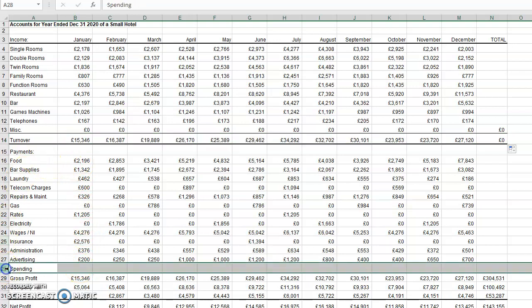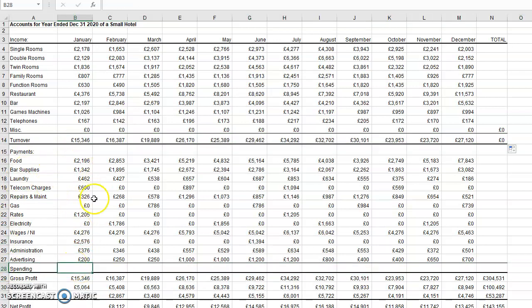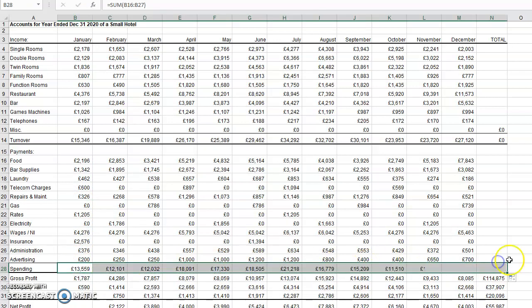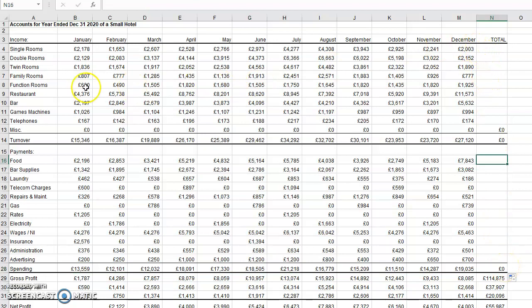So in row 28, I'm going to add up all the items in January for the items that they've spent. So starting off with equal, sum, open the brackets, and using my mouse to navigate that way, I've got precision, and close those brackets. I'm happy with that, so I'm going to fill across even into the totals, even though they haven't been created as yet. But I'm going to go in and do those now.